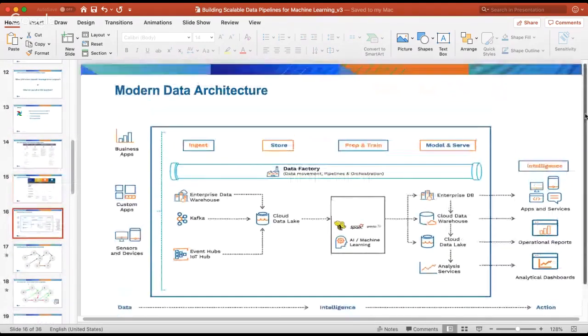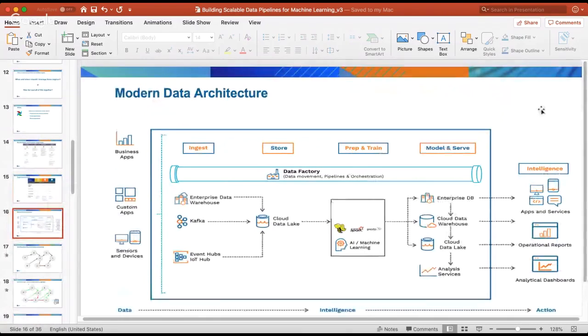Many data-driven companies have adopted a data architecture like this one. The data comes from various data sources, and data is ingested, stored in a kind of data lake, and prepped and cleansed for the machine learning model building process.